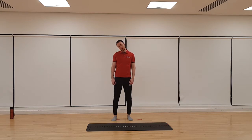Keep it going, very slow, controlled. Nice soft breathing, just keep it relaxed. One more time round. And then let's go the opposite direction now.